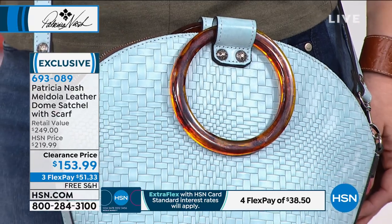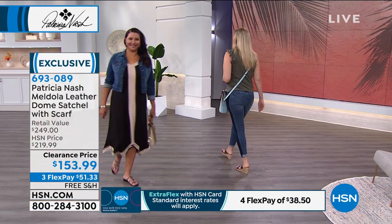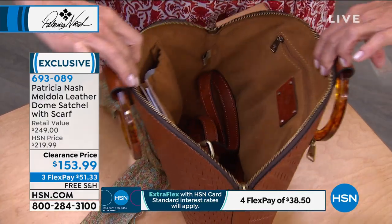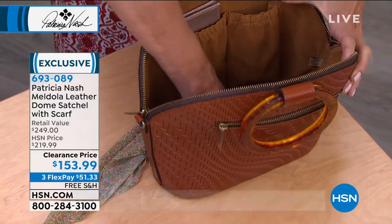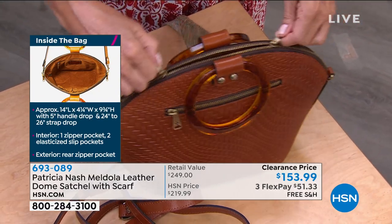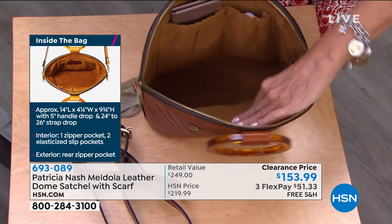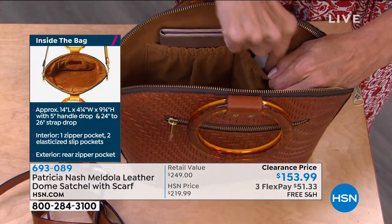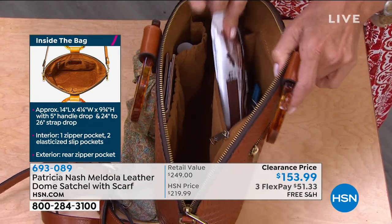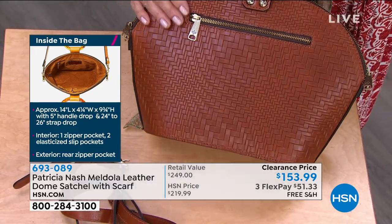I'm going to open one up here and put it under our purse cam so we can get a straight-in shot. In addition to just how ladylike this handbag is, I love that it's got the double zipper — wait till you see how wide this bag opens. You see those two zips on each side — you could have opened only half of it. On the inside, you've got a pocket on the back, and two elastic pockets on one side. I put my sunglasses or driving glasses in there and they never scratch up. The lining is nice and soft and a light color so you can see everything.